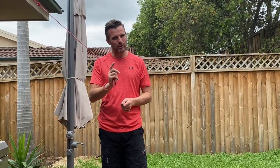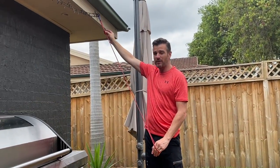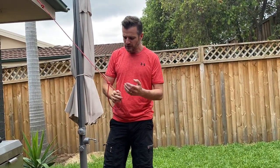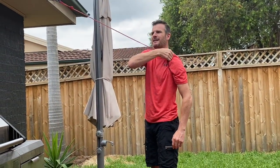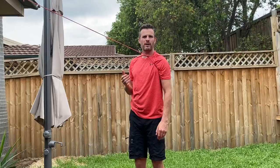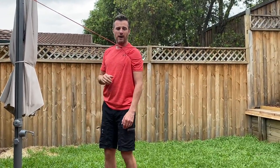The second exercise starting in week four is resisted scapular movement. The key is to make sure you're doing only scapular movement — no arm or shoulder movement. Hook your TheraBand to something high using a carabiner. Make the loop big enough to go around your entire shoulder, up and around the back. Angle it slightly so it doesn't fall off your shoulder.